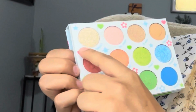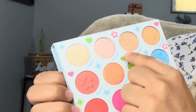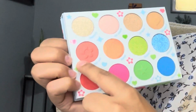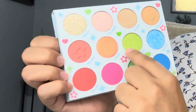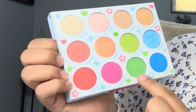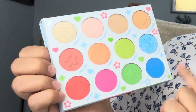This one is Townsville. This one is Professor Utonium, The Mayor, Crime Fighting, Pokey Oaks. I hope you guys can see it. Frenemy, Chemical X, Super Friends, Girls Rock, The Fashionistas, Silico, and Rowdy Rough Boys. This is what the Powerpuff Girls eyeshadow looks like. I'll give you guys a little close-up. And we're gonna go ahead and get into it.